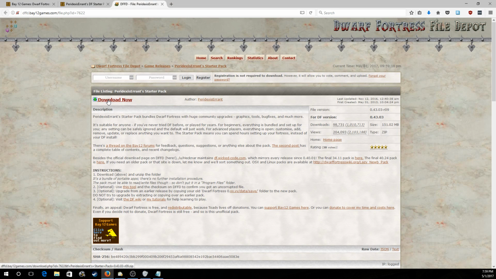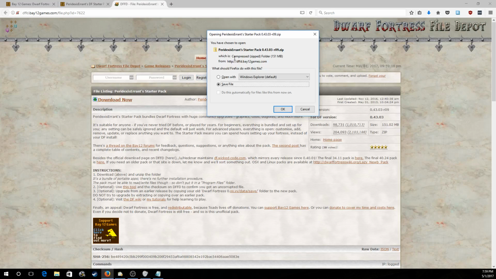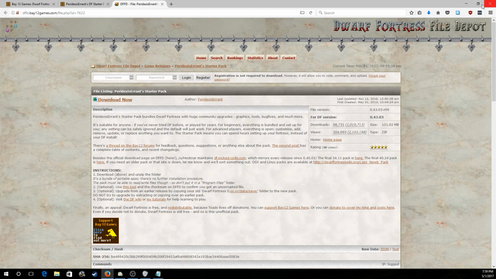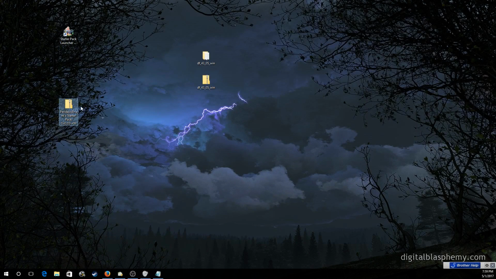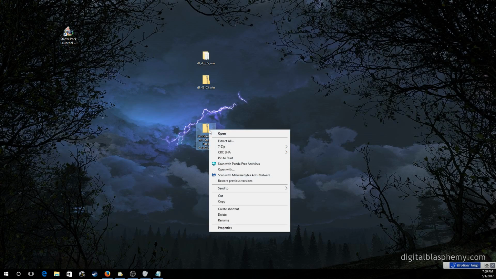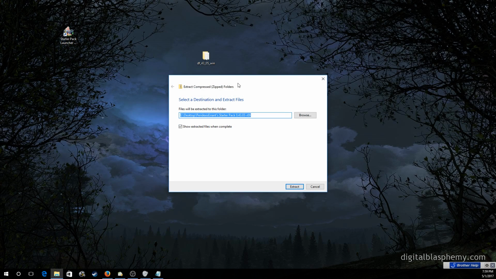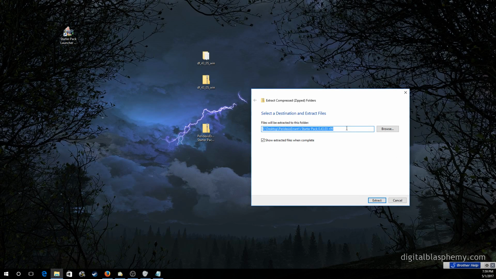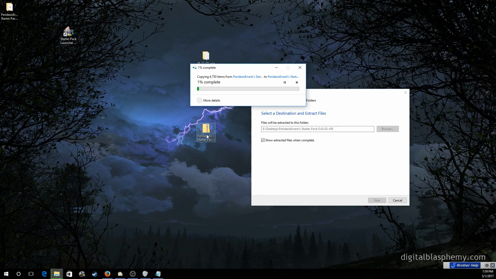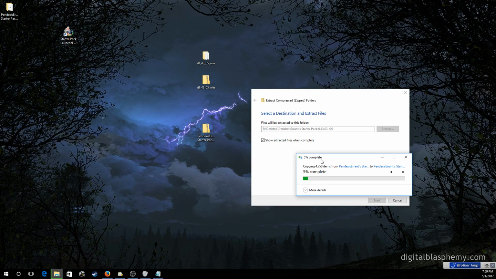click download the latest starter pack here, and then download now at the top of that page, and that's going to download the starter pack of whatever the most recent version is. I already have it downloaded, so I'll just take you to that file now. So this, again, is going to give you a zip file, and same thing as if you're installing the base game, you can just extract that. Now, if you download this Errant Starter Pack, you don't actually need to download the base game itself. The starter pack does include the base game.